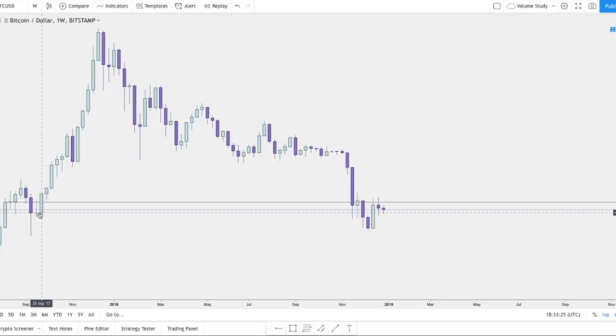Next region that stands out to me is obviously right here. Price dipped. This was pretty psychotic price action, to be honest with you. There's a lot of movement here. Massive wick down into here. We had a reversal here, and then price railroaded in the other direction on the candle thereafter.